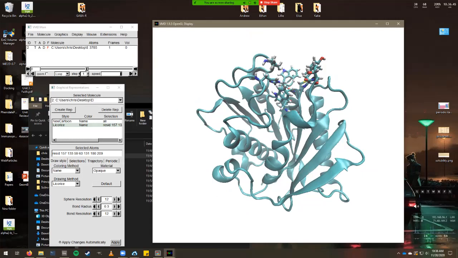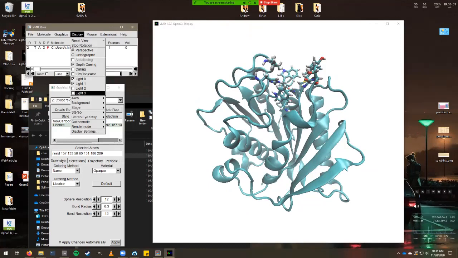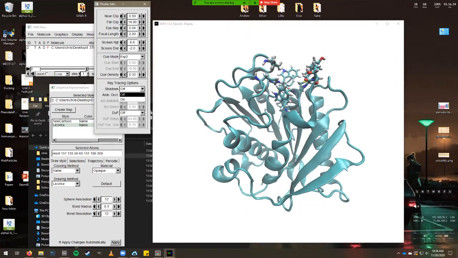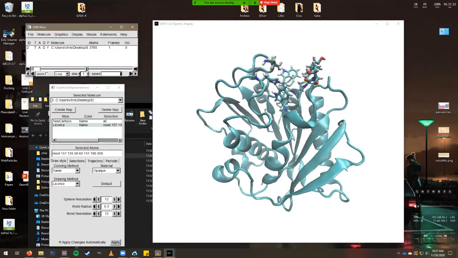Cool. All right, so how do we create our nice looking rendering? There's two things we need to do. First thing we need to do is go to the display menu, go all the way to the bottom to display settings. And let's turn on ambient occlusion. You see right here, AMB OCCL, that stands for ambient occlusion. It's a nice rendering method that shows shadows in places where there's cavities and stuff like that. It looks really nice. We're going to turn shadows off because that's just a really coarse shadowing method. Ambient occlusion does a much better job. All right, that's all we need to do.